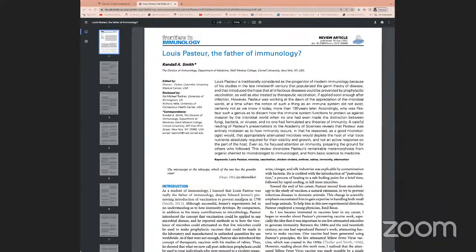So when we talk about the word immunology, if I look at it from a layman's perspective, it is a term which basically helps us understand our body's reaction to any sort of pathogen or any sort of untoward environment that the body is actually being subjected to. So it could be an allergic reaction, for example, during summers.